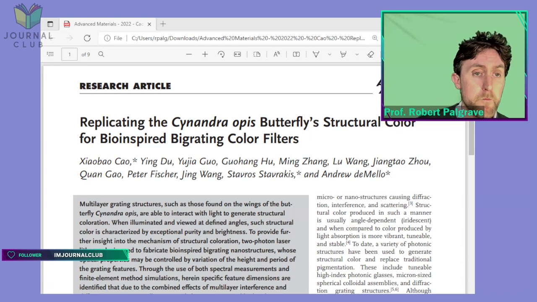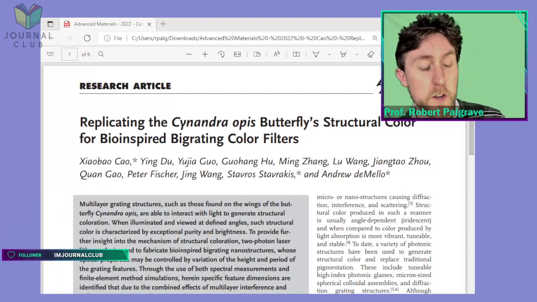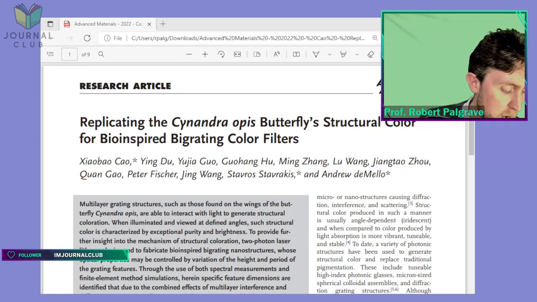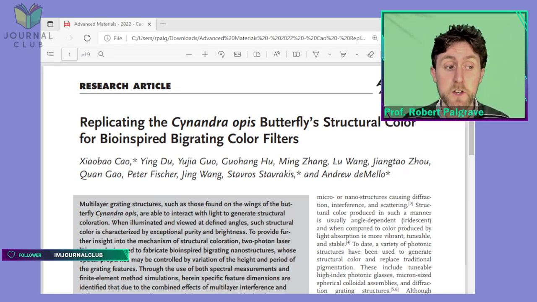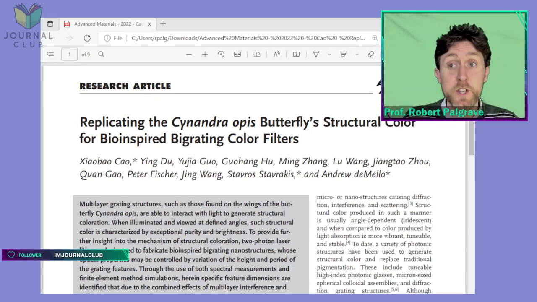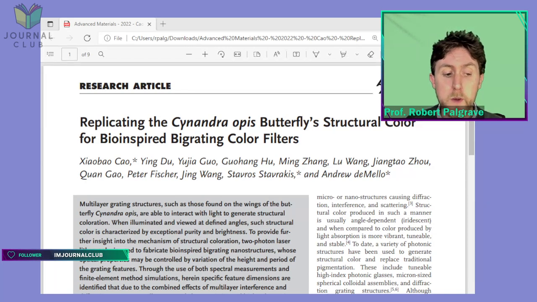So there are many materials around us which are light absorbers. So those are things which are not giving off their own light. So that's most objects around you. So most things around you are not giving off their own light. So your clothes, for example, do not actually emit light themselves. They just absorb light that falls onto them. You know, the desk in front of you, the walls around you. If you're inside, maybe you're watching this outside. If you're watching it outside, the leaves, the grass, everything, most things you see around you are absorbing light in a particular way.